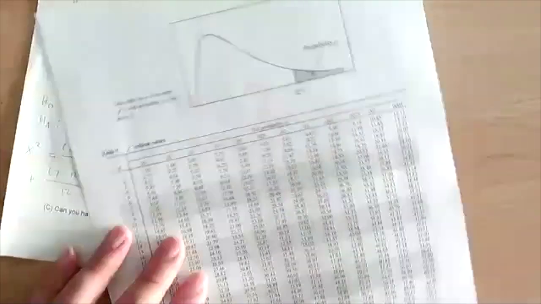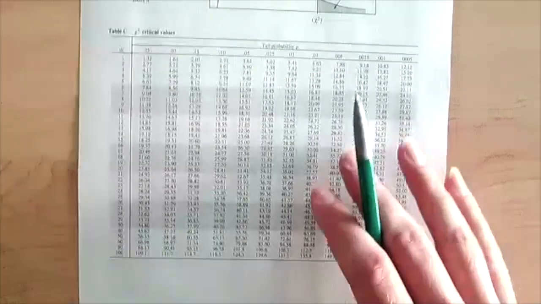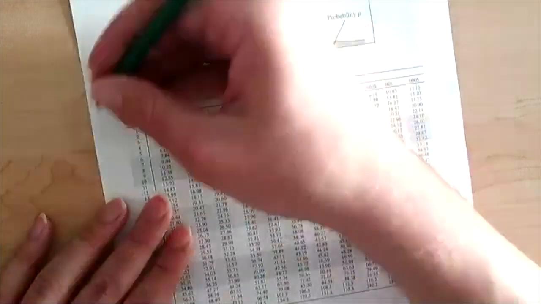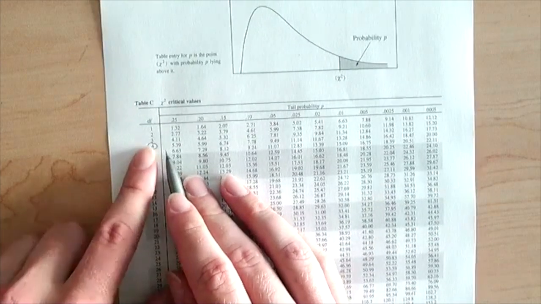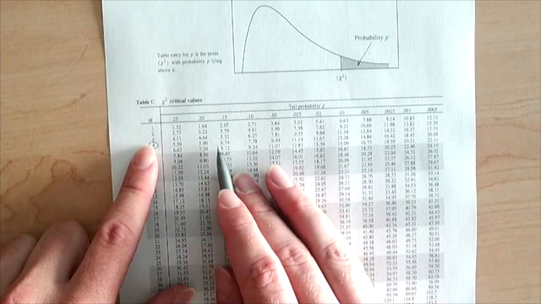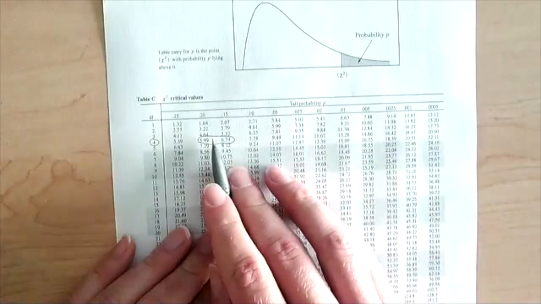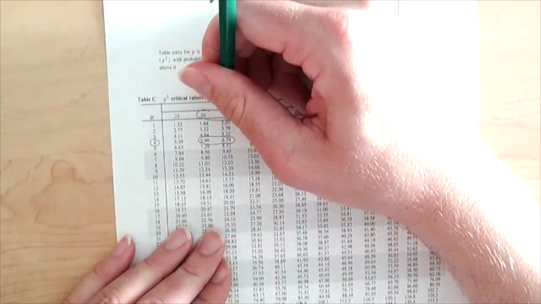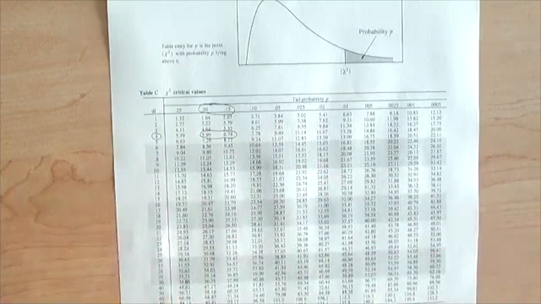Here it is. It looks really similar to the t-distribution. And I'm not even really going to explain the graph as much this time. Let's just get into how to actually do it. We're going to look for our degrees of freedom. In this case, it was 4. And then we're going to look for where my 6.66 falls. So it falls in between 5.99 and 6.74. And this is just like how we use a t-distribution. That means that our p-value is in between 0.15 and 0.2.